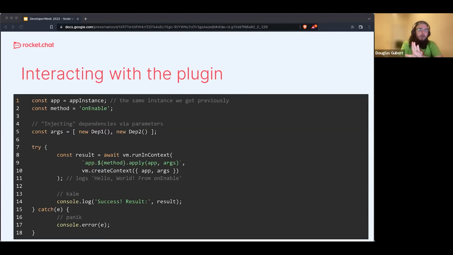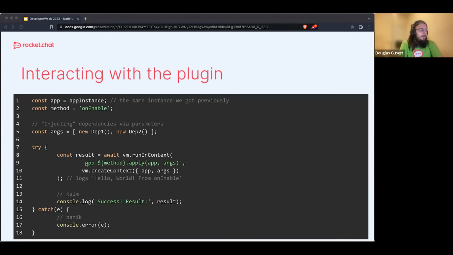At this point, it's more straightforward, I'd say. We call this runInNewContext function, passing to it the actual method call that will be executed inside this new context as a string here, and the global context that will be available for it as a second parameter. We use an await for the call here. So if the plugin returns a promise, we most likely want to grab the resolved value instead of the promise itself, right? The try catch block here also prevents the application from crashing in case of a runtime error. And if an error does occur, we go here, we panic, and we just log it, or we can add some logic here to retry the call, notify the plugin's developer, or take any other kind of action.